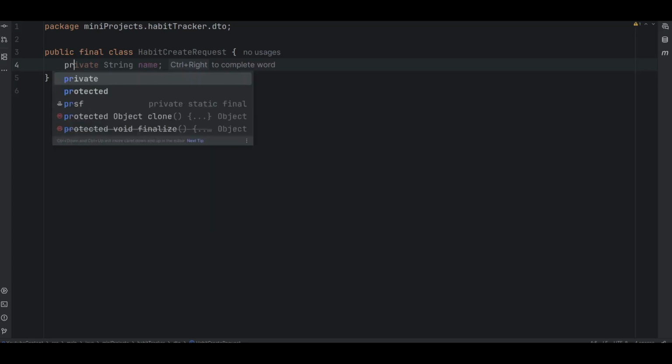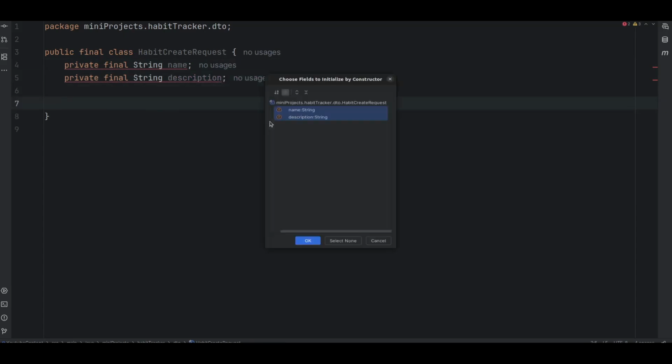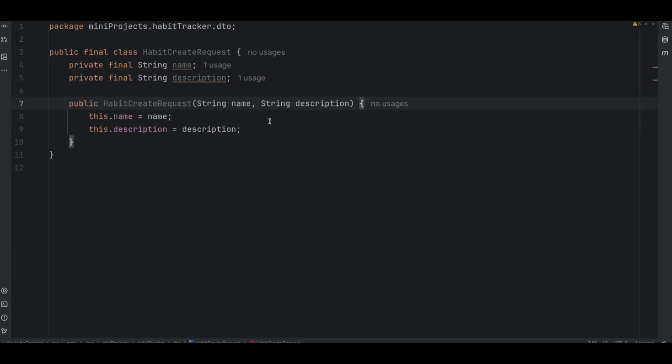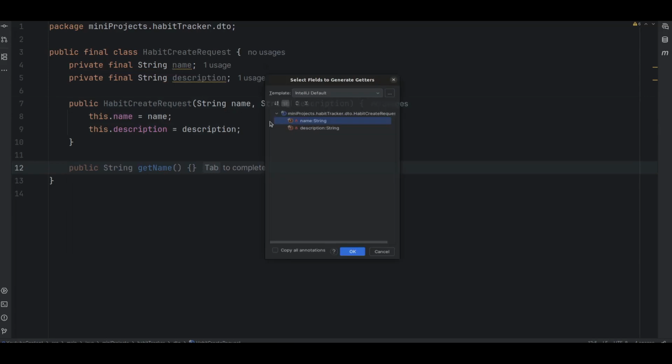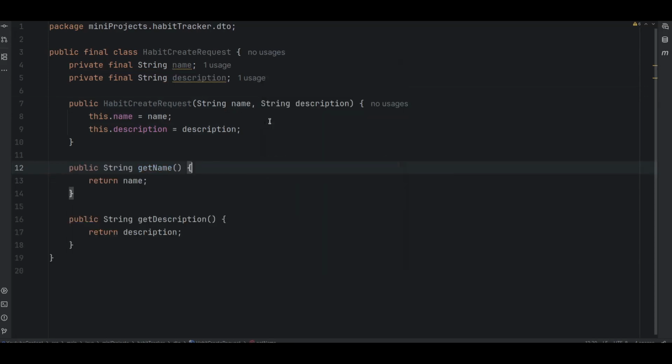So let's have private final String name, and then we'll have the description. And then, like always, we're going to have the constructor and the getters. So the getters for name and description. Yeah, and we're all set.